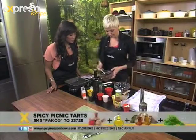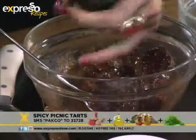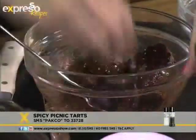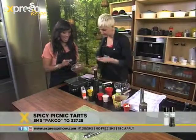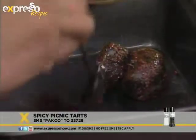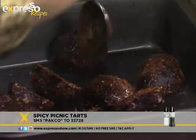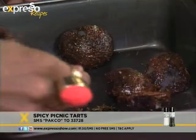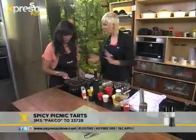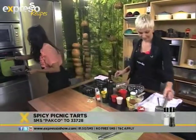So, I've drizzled it with a little bit of olive oil. I've mixed some of our herbs. I'm going to put some salt and pepper in. Okay. And this looks nice. You'd like to dish it up into that. And it's meat-free Monday as well, so this is a very great alternative to eating meat. Just pop all that in there. You're getting carbs, you're getting protein, you get your vitamins, rich in vitamin C here. Pop it into the oven, and I think we've done one already a bit earlier. There we go.